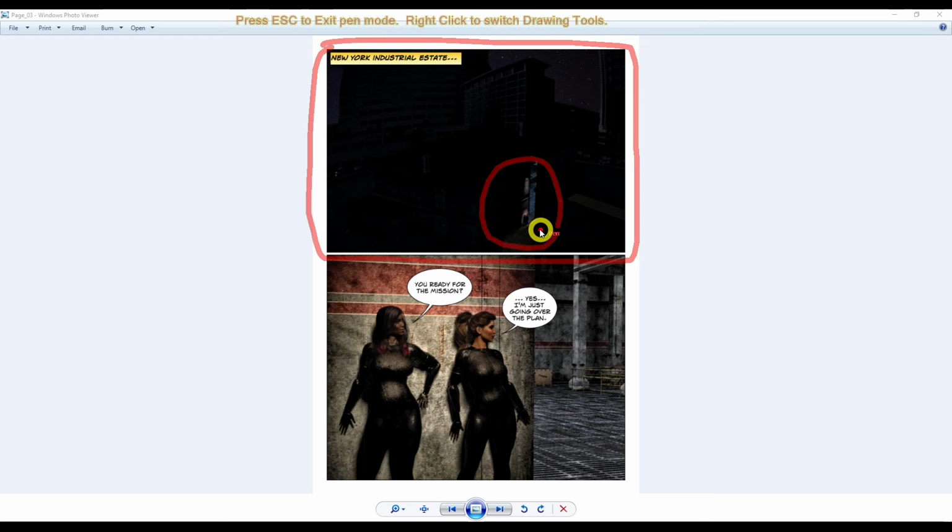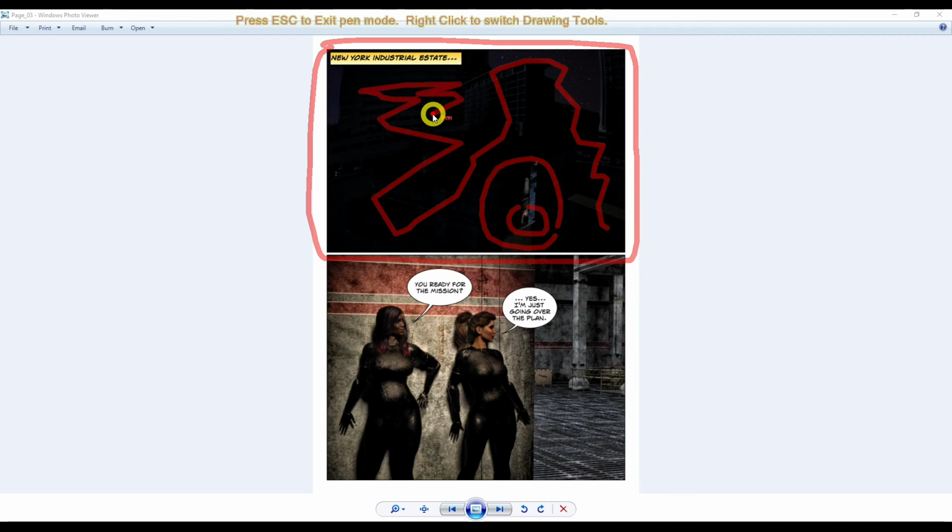We can see here the characters, just barely. However, we can't see the rest of the establishing shot. It's all dark and gloomy. So that's really bad. I would definitely improve that, add some more lighting here. Even though it says here New York Industrial Estate, it's not enough, right? I think you need a waterfront here or something, and you need some more buildings or something. So I definitely would improve that. This establishing shot is not great at all. So I definitely would improve in that area.